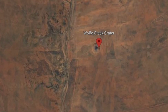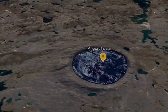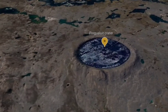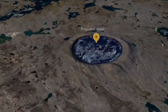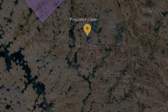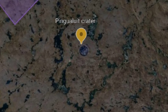From space, it looks like a bullseye on the barren landscape of the outback. At number 7 is Pingualuit Crater, located in the Canadian Arctic. This 3.4 kilometer wide crater is known for its incredibly deep, crystal clear lake, formed in the aftermath of a meteorite impact around 1.4 million years ago. The crater is so remote and isolated that it remained undiscovered by modern science until the 20th century.